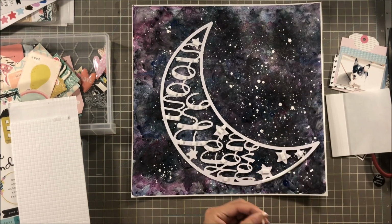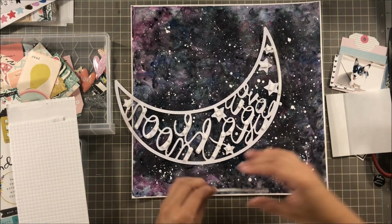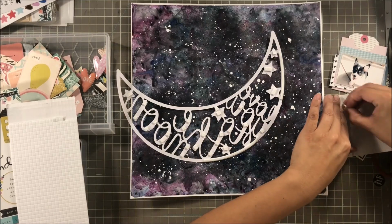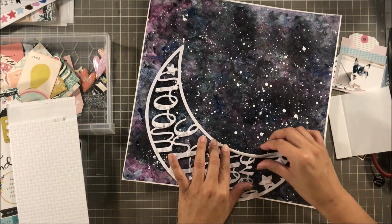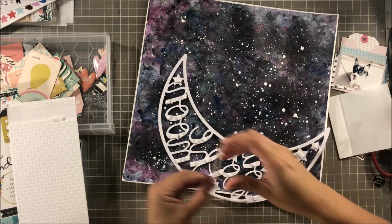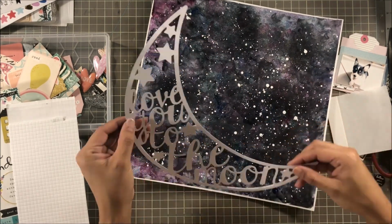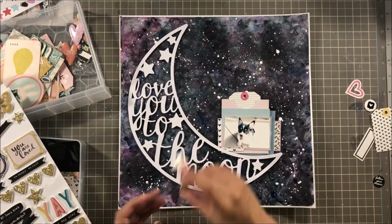So I decided to put the entire cut file on foam so it would pop up even more. And I'm just using these Dries tiny foam strips. And then I have some foam squares as well that I added. And I'm sorry, you can see my head. I'm just making sure that I have enough distributed on my cut file, and adding more. But honestly, I love how this turned out.